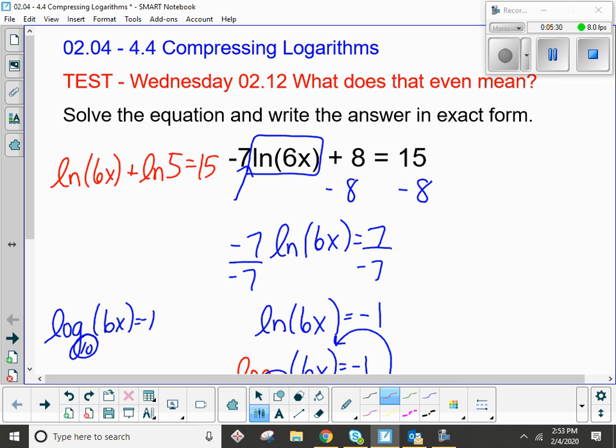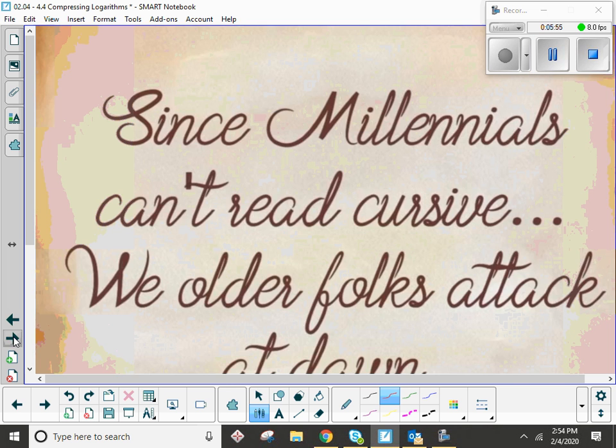Like, if you had this, for example, it wouldn't make sense to do the lasso. What would it even mean? If you started with 1 base and came around, well, what would happen with the other log? How would you solve for x? So our goal today is to figure out how to compress these into 1 log, so then we could do lasso. And we'll be solving equations in a couple of days. Today and tomorrow, we're just practicing these properties for rewriting.